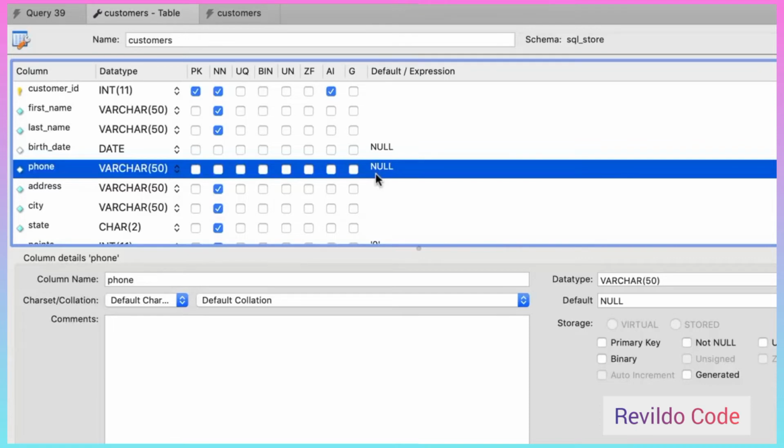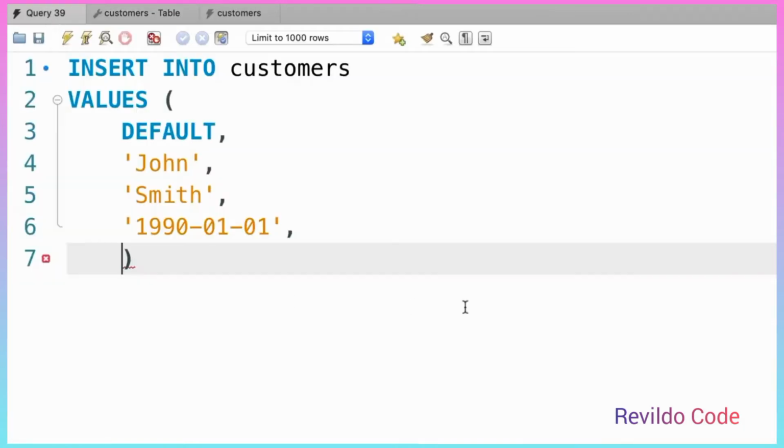So here we can explicitly pass null or use the default keyword and let MySQL put null into this column. It's exactly the same. So back to our statement, we can pass null or default. Both these keywords will have the same result. In this case, I'm going to use the null keyword.